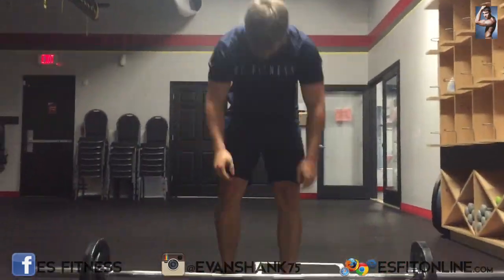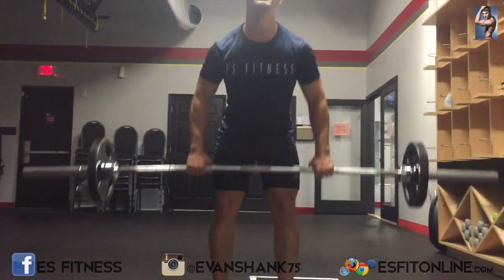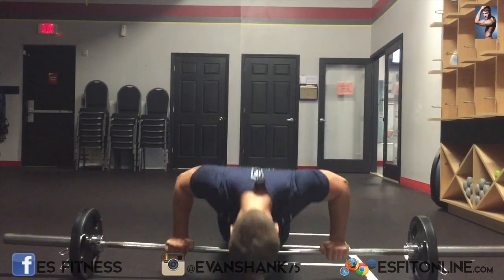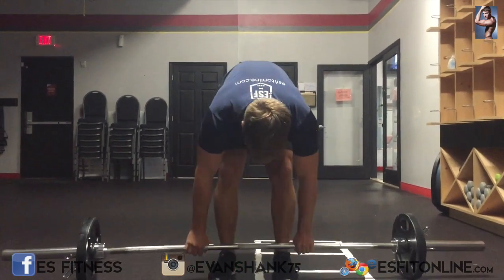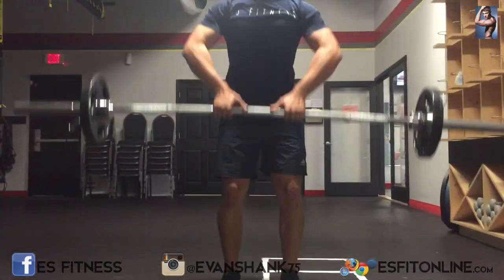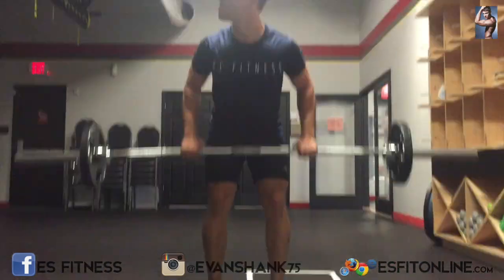The upright row was probably the most difficult given the weight I had. The bent over rows, not so bad, but pretty tiring over time. And push-ups are always a pain in the butt, especially when you're pushing from a bar. And you know, just throwing it on repeat.